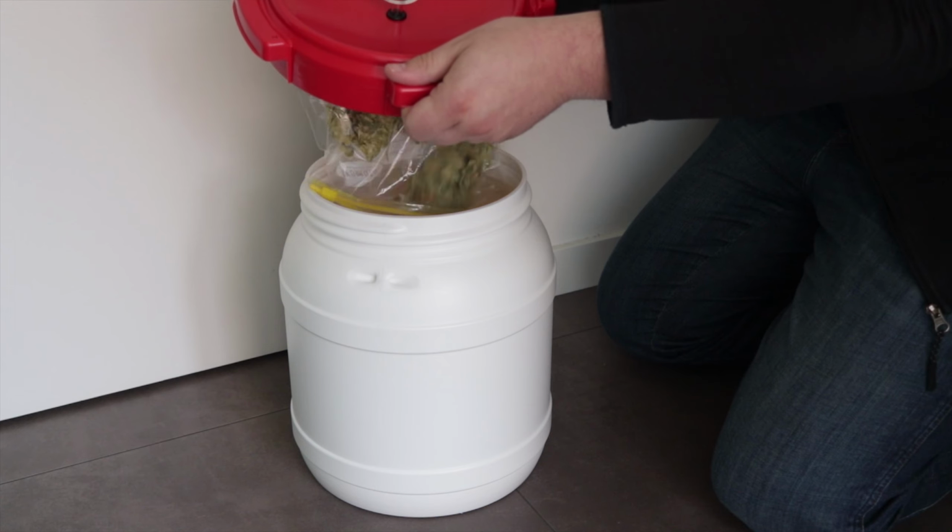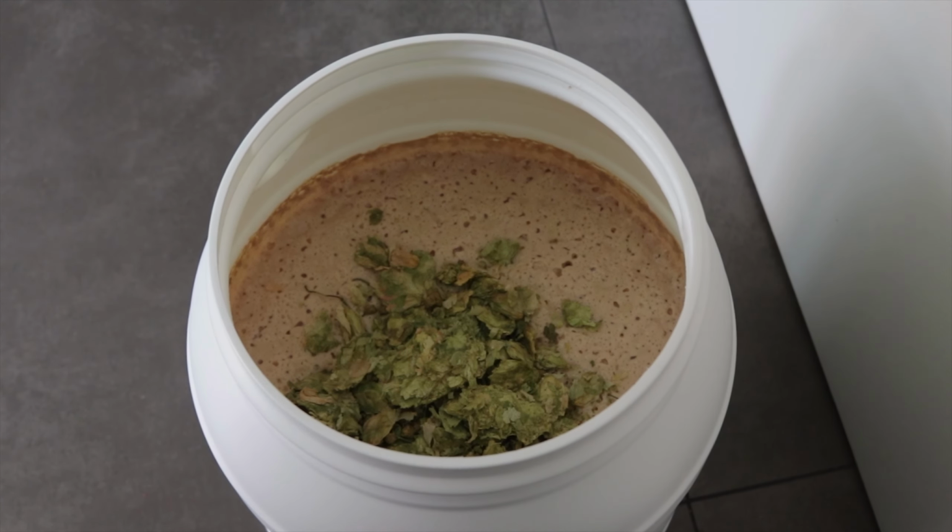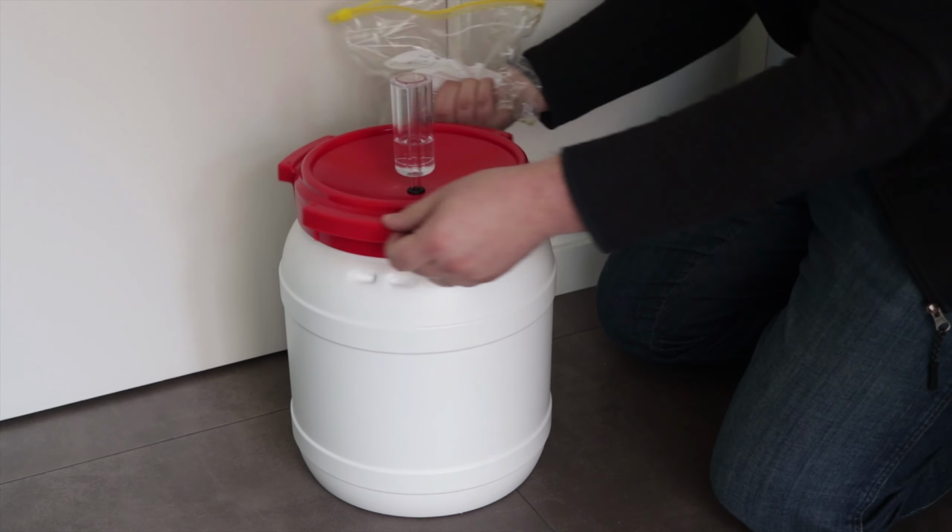We're back in my hometown and it's 2 weeks later now. 4 days into fermentation, I added the hops for dry hopping, and it's 1.5 weeks later now, so it's time for bottling. So that's what I'm going to do next.